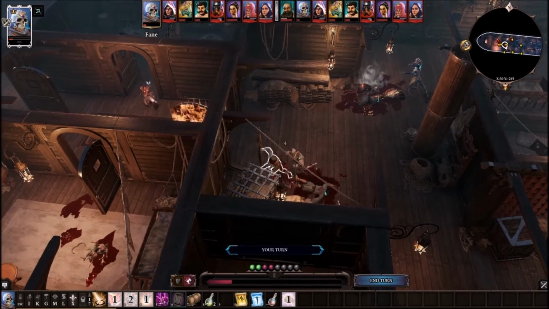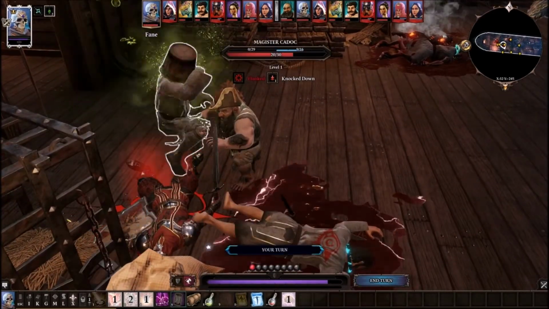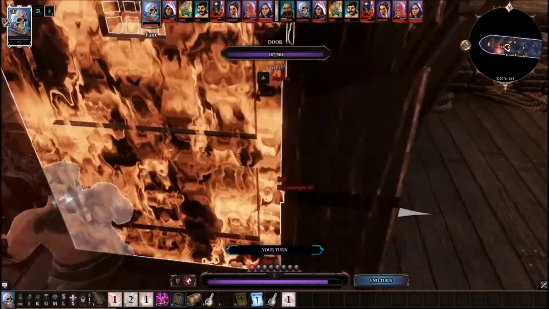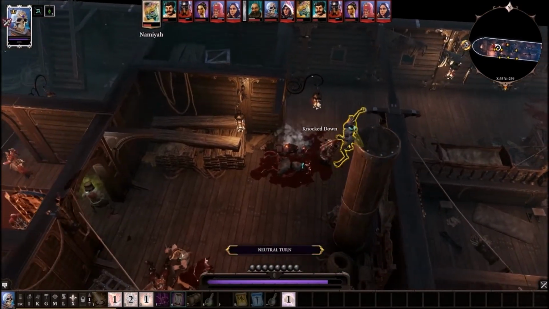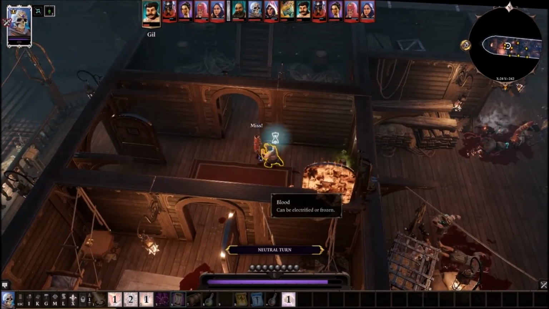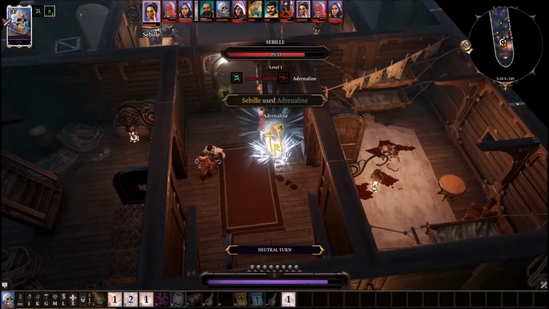Alright, let's just kick him while he's down. And that was my phone dropping on the ground. Alright, do it again. And while he's down, he's pretty much going to die next turn. So what we're going to do is try to move into that other room, because these guys really need to take some damage. Hell yeah. Let's just turn the camera a little bit so we can see this.